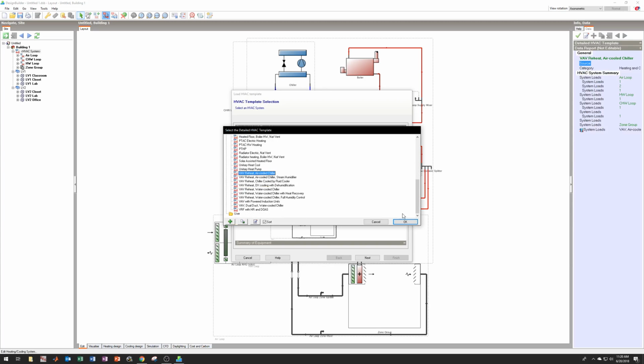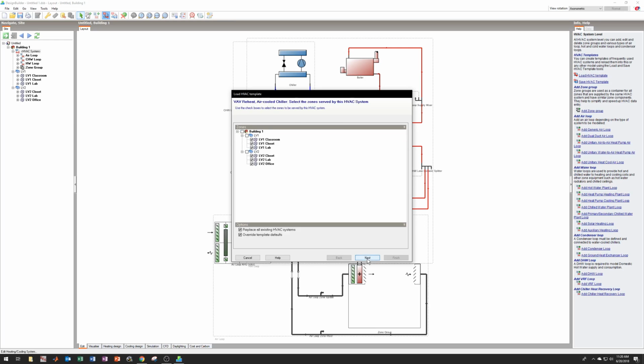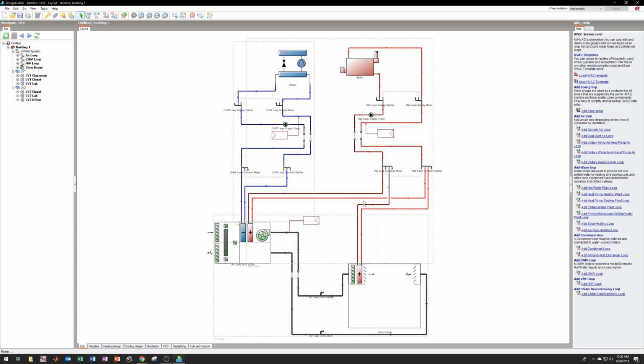Right now, we're just going to pick the VAV reheat air-cooled chiller, and we're going to modify that for district heating and district cooling. So, click next, click all the zones that have this, which for this case will be all the zones. Click next, next, next, next, next, and finish, and then override it. I never changed anything in those settings, which is why I went over it quite quickly. You can look through it yourself if you want to, but generally, you're just going to do the things after the fact.